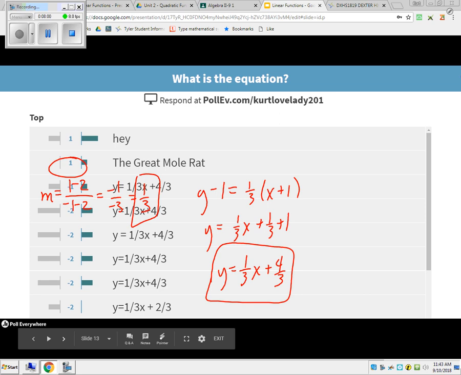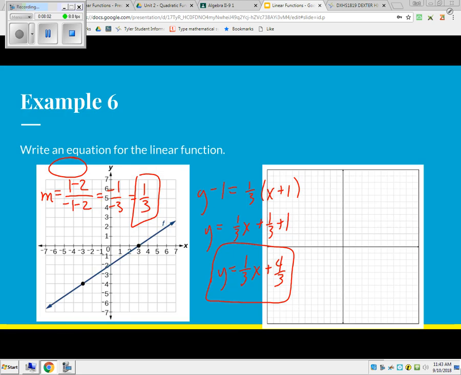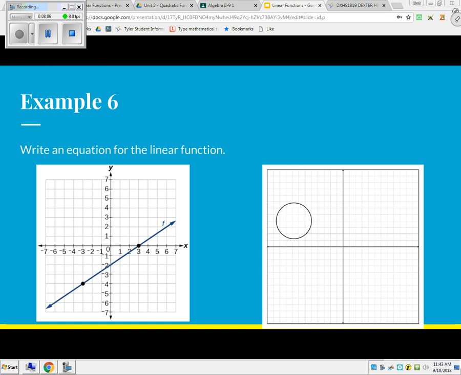Oops, all kinds of stuff going on here. All right. Now I like it when they want me to do a graph. Now I can definitely work this the same way if I'm not given a graph, or if I just want to use these 2 points. I could do m equals rise over run, y2 minus y1 over x2 minus x1, plug in one of those points. But man, it's just so easy if I'm given a graph to just go ahead and find the slope.